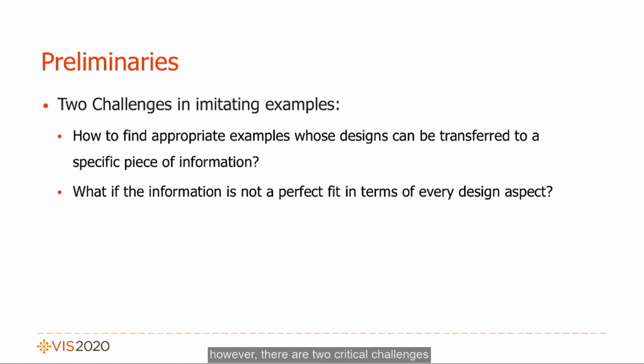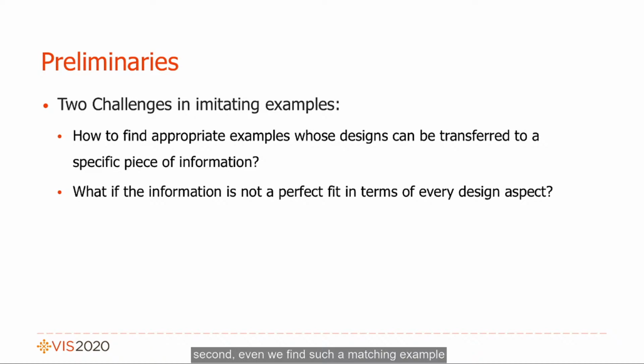However, there are two critical challenges when developing such an example-based approach for proportion-related infographics. First, in a large collection of examples, how to find appropriate ones whose designs can be transferred to a specific piece of information.